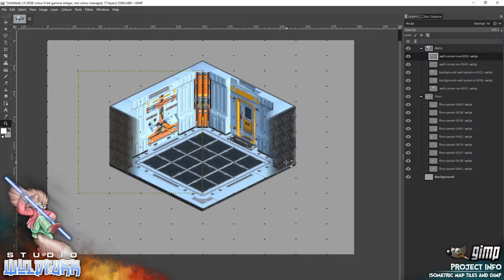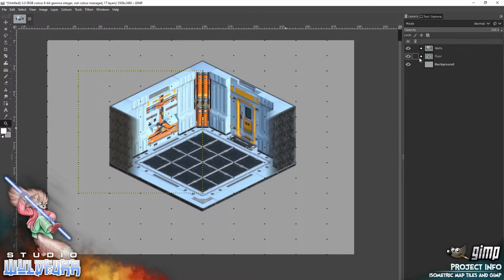If you use this in a virtual tabletop, definitely save it out as a compressed WebP. That way it's not a huge image, because this has got lots of layers, it'll be a huge image. You just want a flattened JPEG, or WebP gives you the best compression. But that is how you create maps with isometric map tiles in Gimp. And it looks pretty good if you ask me.